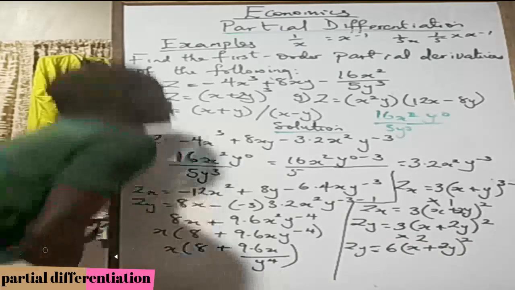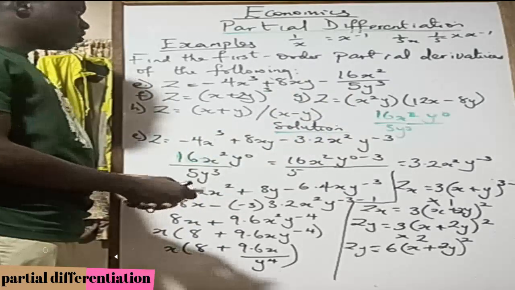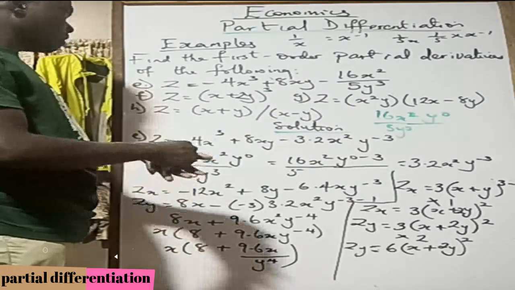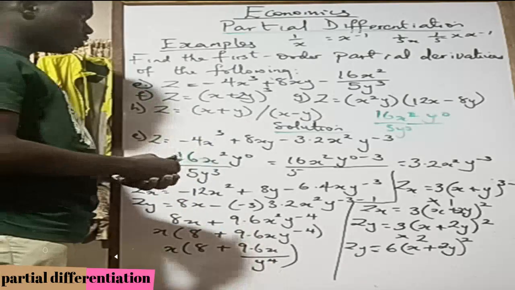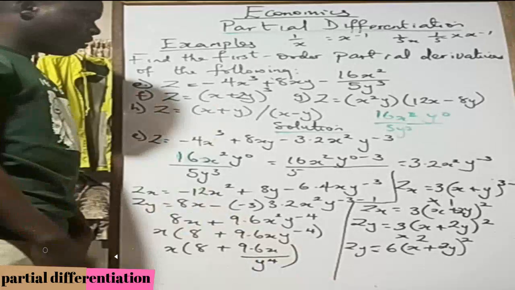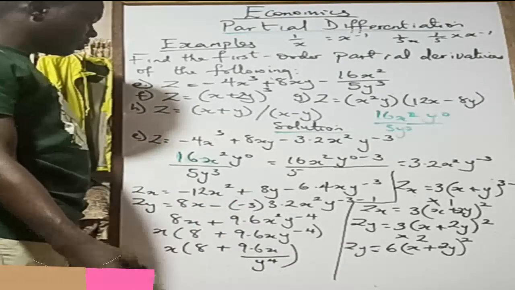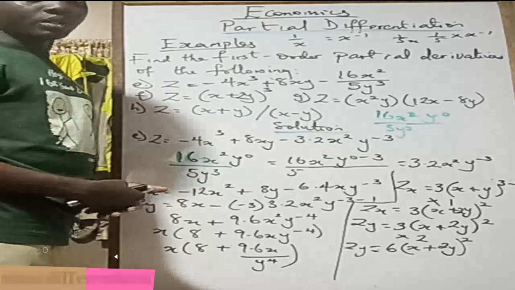Okay, so that's it. If you want to differentiate this particular one, you are going to be using the product rule, and this one is going to be the quotient rule. So let me solve the remaining two as well, and then know that I've walked you through the different things that you can do, and then we have an assignment.